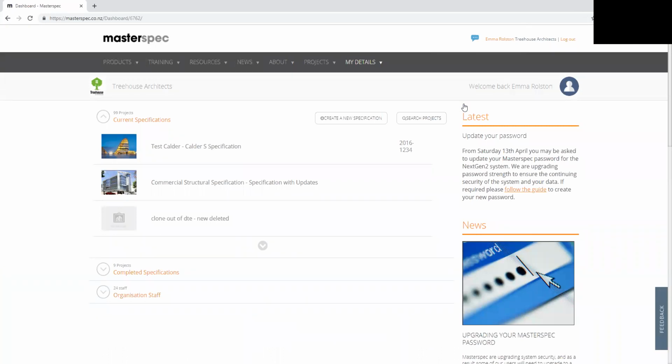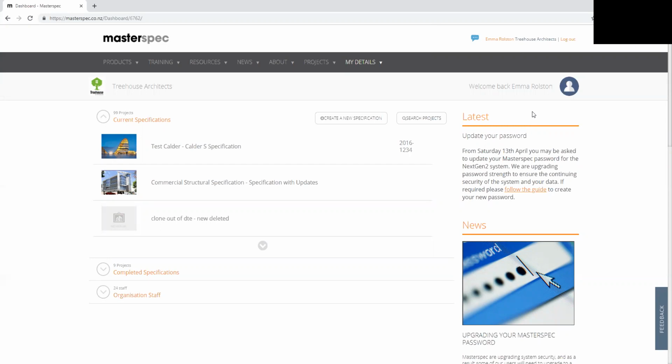Once you've logged in, you'll be looking at what we call the dashboard. You'll see a list of all your relevant projects and also have quick access to create a new one. Keep up to date with the latest trends on the right-hand panel of the screen. Here you'll see Masterspec updates and interesting opportunities like courses and workshops, or any other information that might be helpful.